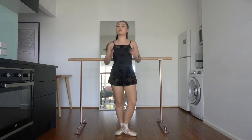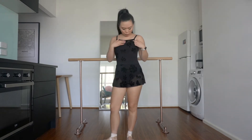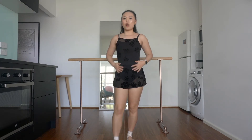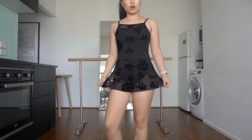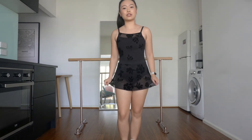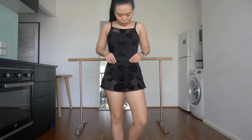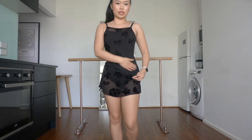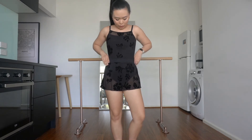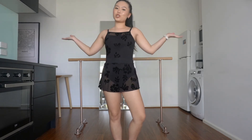Of course I have some matching sets in black as well. This is a Morella set, so it's from Bloch, and it's got this really cute kind of velvet print detailing. I love how it's on the leotard and then also on the skirt. The cute thing about this set is that you can wear the skirt with any sort of black leotard that you like — you don't have to wear it with this. This obviously makes it matching, but just to show you as well, the leotard detailing stops there and then it just becomes sort of a black fabric down the bottom. Popping the skirt on just kind of completes the whole picture, which is super cute.